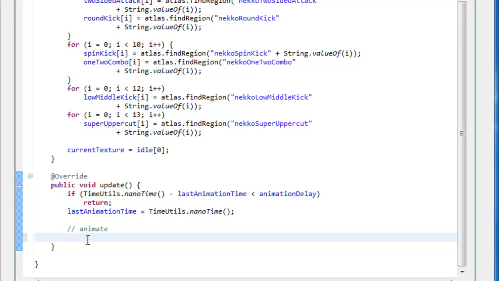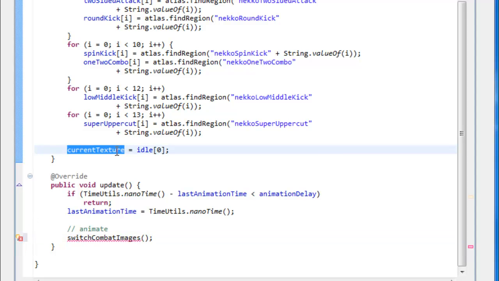We're going to first animate our combat images. Now what we're about to do, all we're going to do in this update method, is find out which texture we're going to assign to current texture here. Which is it going to be?